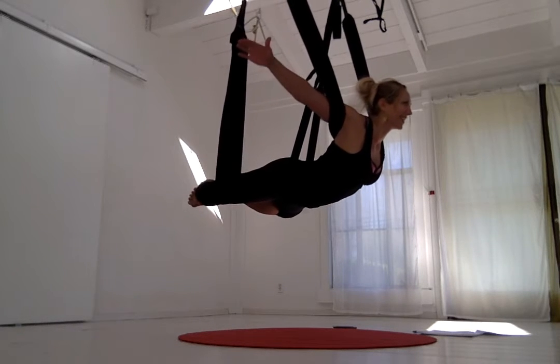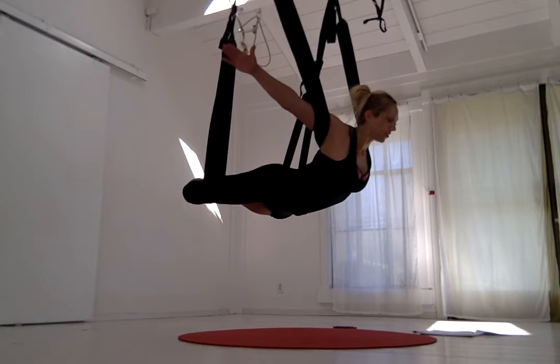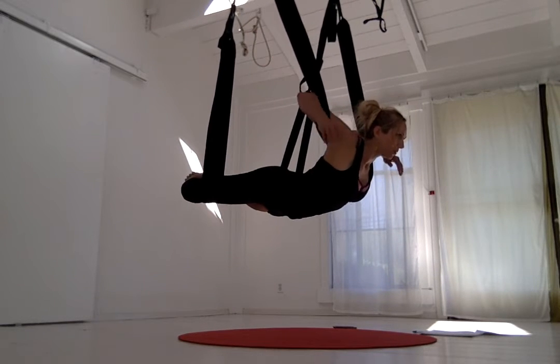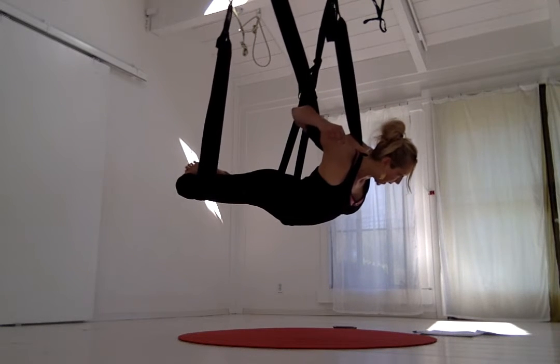Yeah. Just keep going. Okay, good. So create as much alignment as you can. Shoot the energy out through your fingertips. Push your pelvis down towards the ground. Knees are wide, feet are together. And then bend the elbows. When we bend the elbows, then we land in our flying butterfly. So that's how we go from skydiver to flying butterfly.